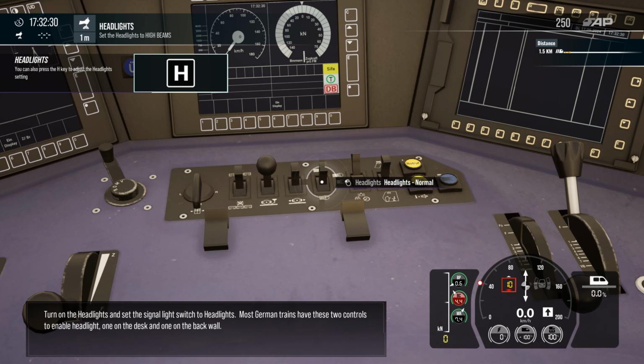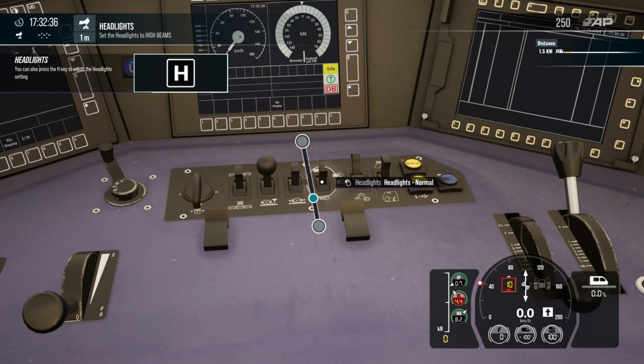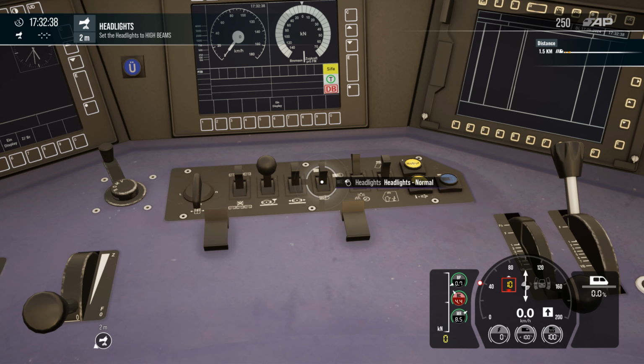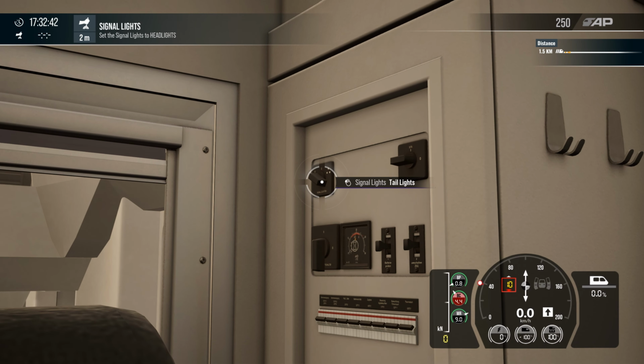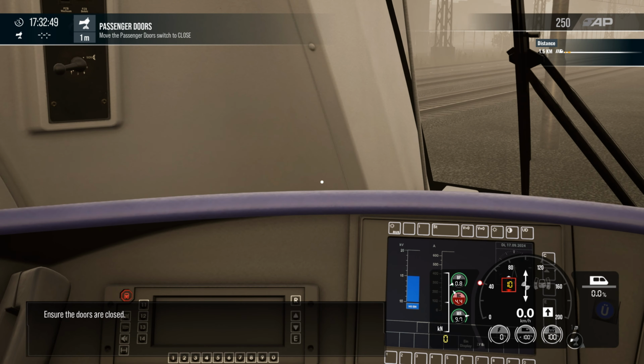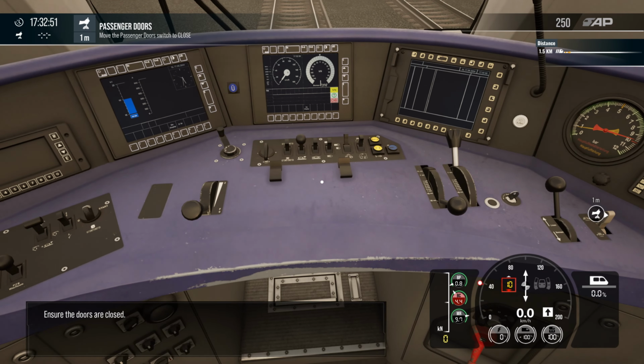Most German trains have these two controls to enable headlights, one on the desk and one on the back wheel. Ensure the doors are closed.